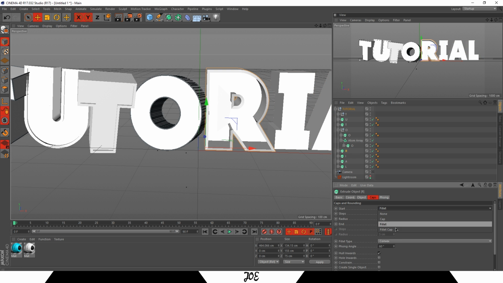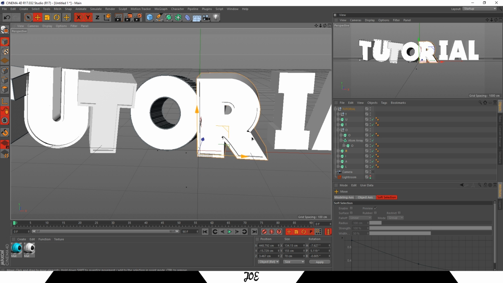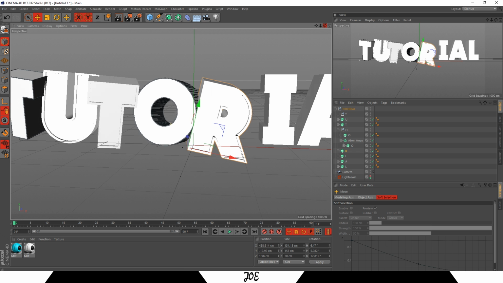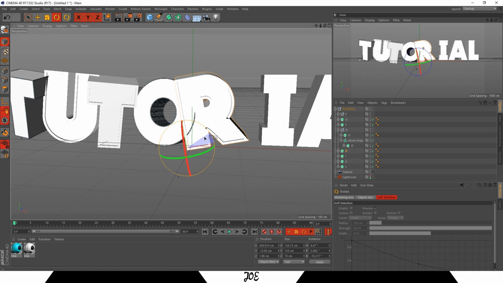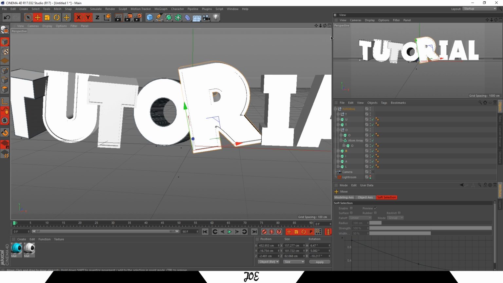So with this, I'm just going to do fillet cap, engraved. Have it so it's like that. It seems to be a bit all over the place, so I'm going to have the R going up a bit and go forwards and make it a bit larger so it pops.